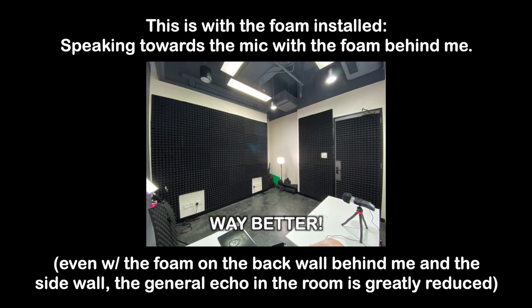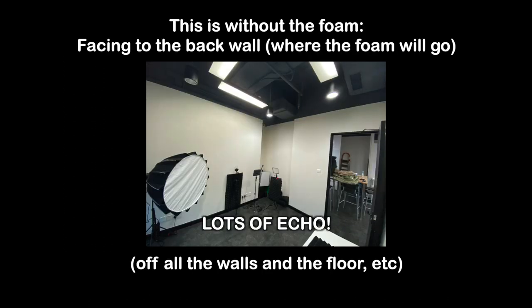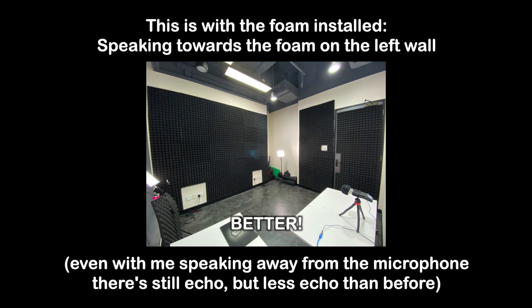Okay, now we have the foam installed and we'll do the sound test. I am about 6 inches away from the table, about 18 inches in front of the Zoom microphone. This is me facing the microphone. And now I am facing backwards towards the opposite wall. Definitely even more echo now. This is me facing the foam covered wall now. Does it sound better? Maybe a little bit less echo.